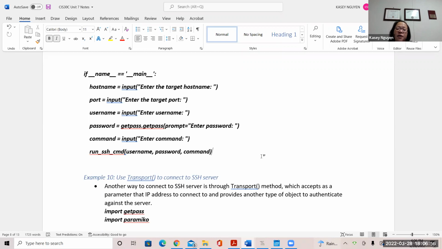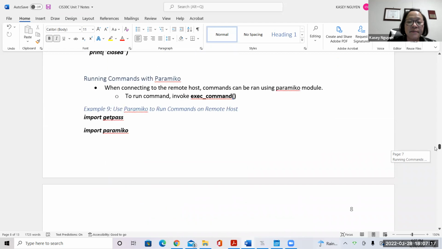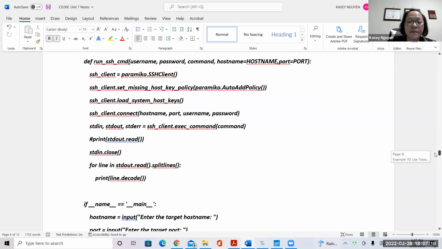So for transport, you can include the IP address to connect, and the type of object that you want for authentication, like username and password. So very similar to the other one. But if you recall in the previous example here, you would see that it's using SSHClient to set up the client, and it would mainly use the client class.